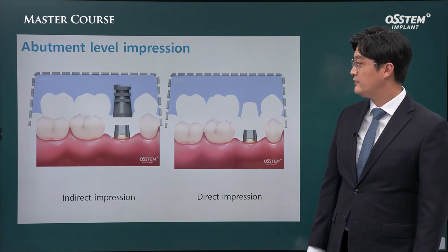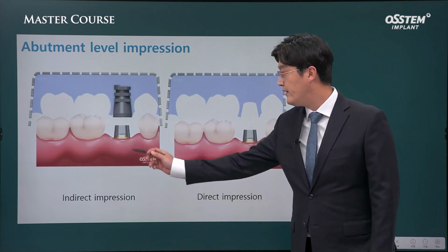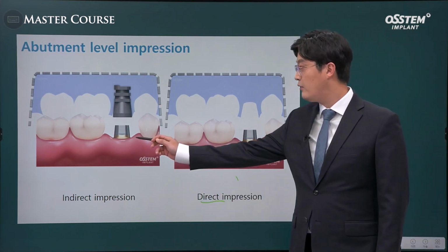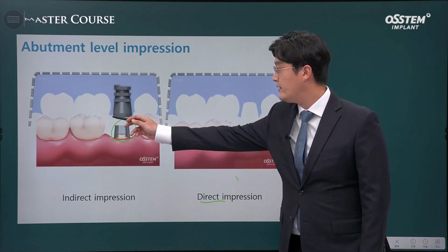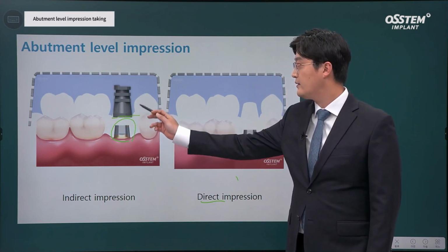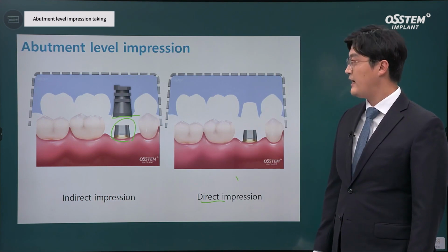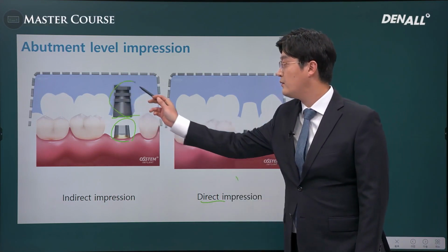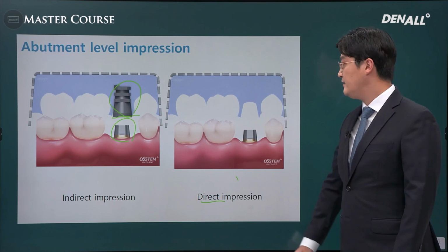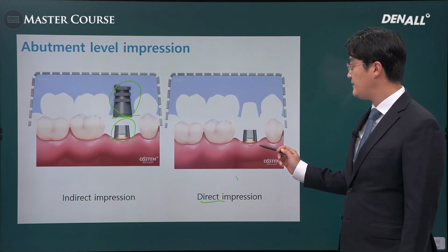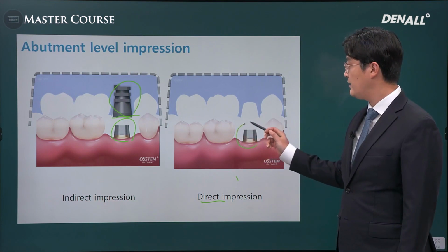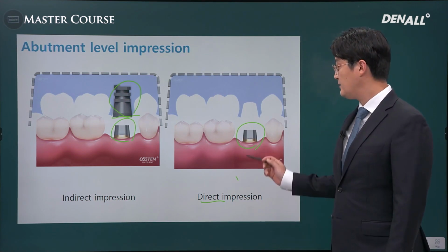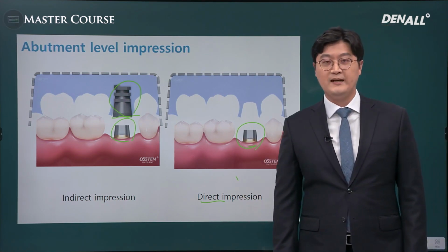For abutment level impression, there are two approaches: indirect and direct impression taking. Indirect: a stock abutment is connected in the mouth, and a stock impression plastic cap fitting the abutment is connected before taking the impression. In the impression, the plastic cap would be included. Direct impression taking is similar to taking a natural tooth impression. A stock abutment or custom abutment can be connected in the mouth and the impression is taken.